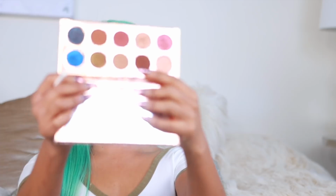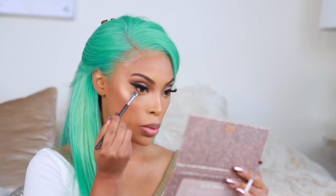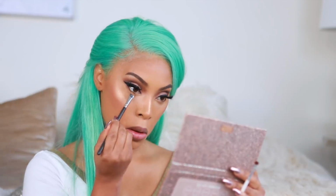And now I'm gonna go ahead and complete the eyes. I'm not gonna leave the bottom of my under eyes like this, even though you could leave it like that. So I'm gonna grab the dark shade, this one right here, the dark brown eyeshadow from the same palette, and I'm just going to run a little bit of that under my bottom lash line. And just apply that under the lashes.